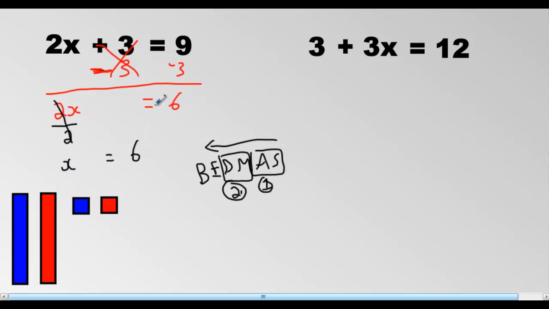Wrong. You know what I forgot to do? I forgot to do monkey see, monkey do. You divide this side by 2, you gotta divide that side by 2. And that's gonna make 3, baby. The answer doesn't change whether you do it with tiles or not, the answer is the same.